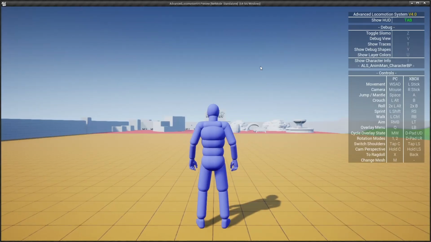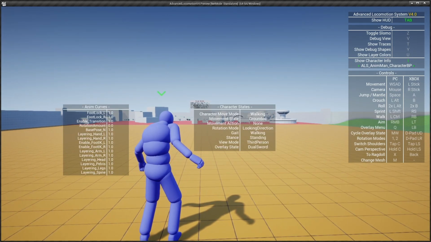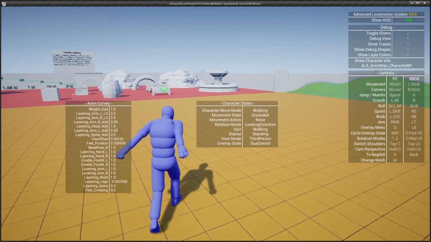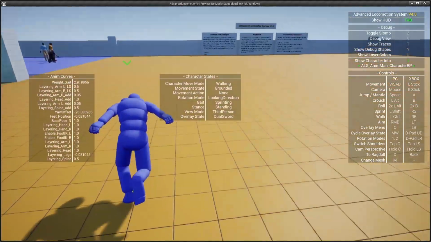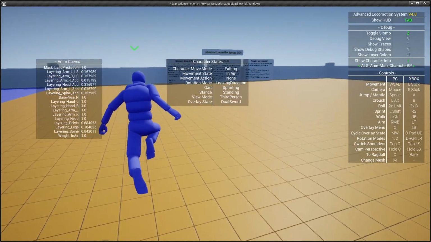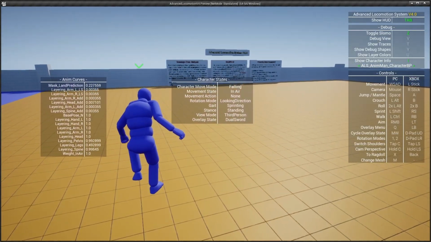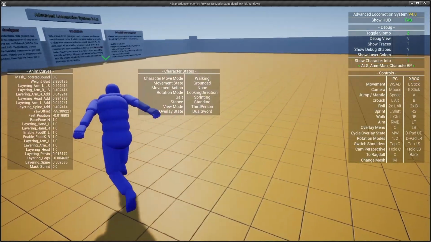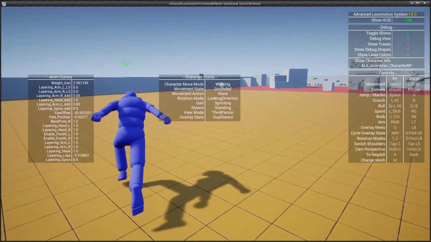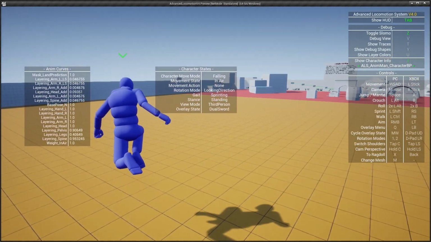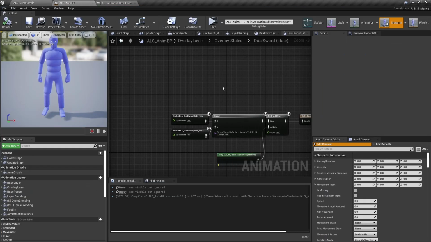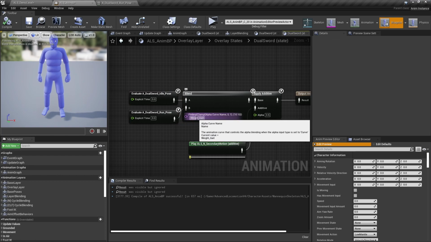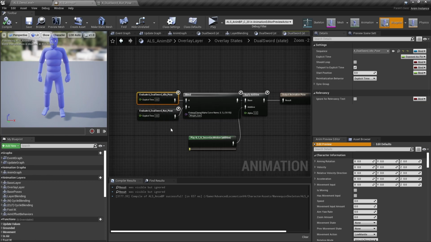The reason behind this is, if you notice, when I start moving, the weight gate is 2, if I walk it is 1, if I sprint it is 3, but as soon as I jump, this weight gate value goes to 0, and a new curve called weight in air is added and becomes 1. That means that whenever we are jumping, the weight gate becomes 0, so it starts using the idle pose.